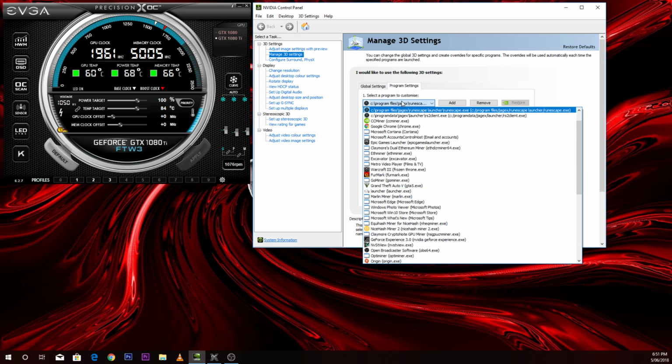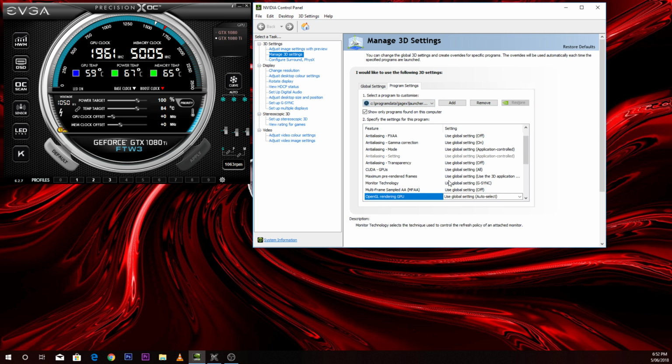And then come back up here again, and you want to choose the other RS2 client.exe. So we just changed runescape.exe in the program files, runescape launcher. Now we're going to program data, JAGX launcher, RS2 client.exe. And we're just going to make the exact same change in here. Select the GTX 1080, which is my primary graphics card. Hit apply.